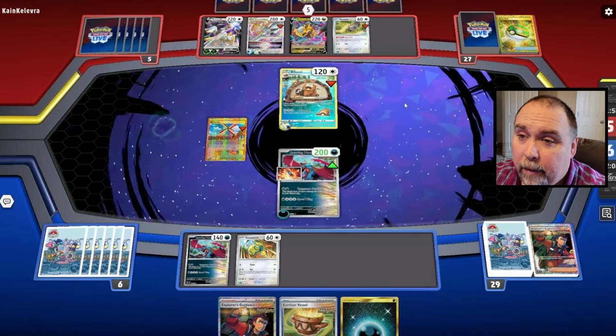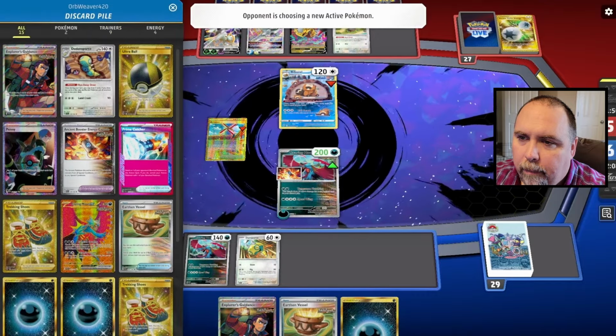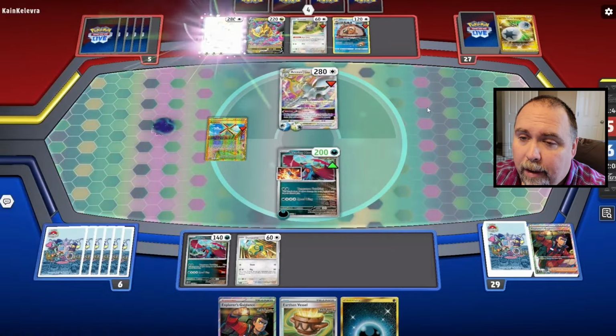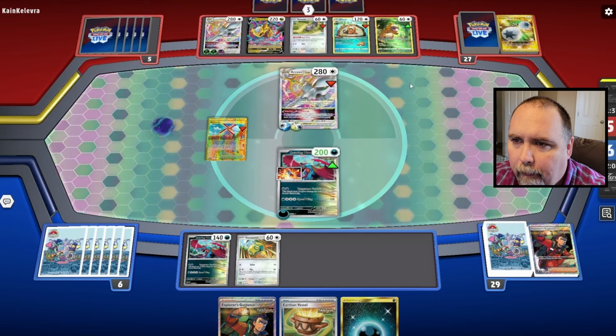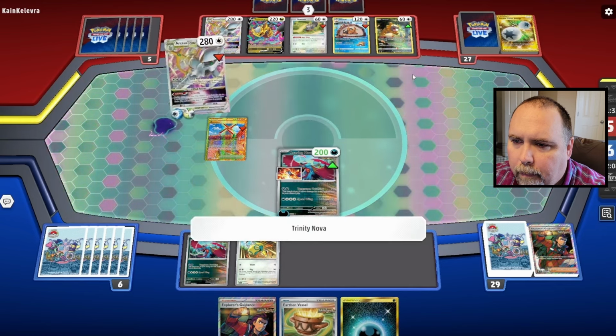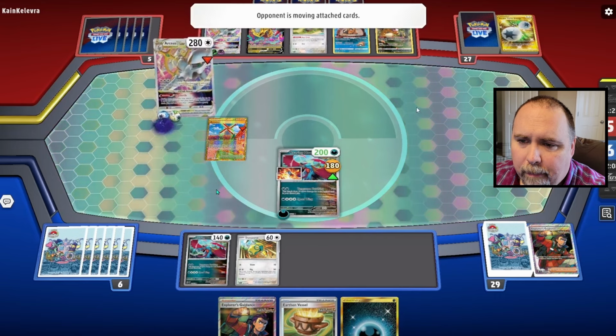Nut Stash and Industrious Incisors to get a fresh new hand of five cards. We're lucky enough. They did not. Wait. They did? Okay, that's confusing to me. I don't know why they would put the Arceus V Star up that has the double turbo on it instead of evolving and putting up the one that doesn't, because they're going to whiff knockout here unless they have another tool to get rid of our tool, unless they have a Lost Vacuum. So that's a bit of a mistake on our opponent's part. And yeah, they whiff. So that was a big mistake from our opponent. But certainly good for us.